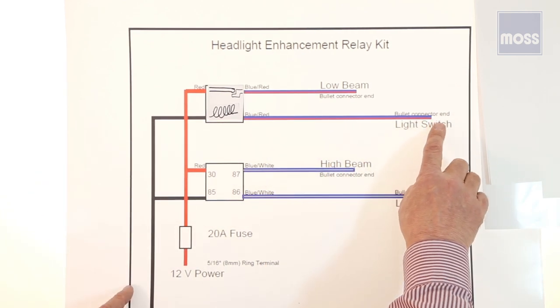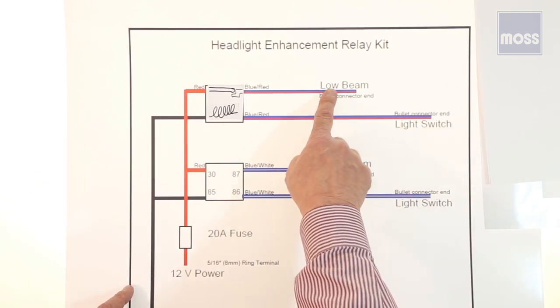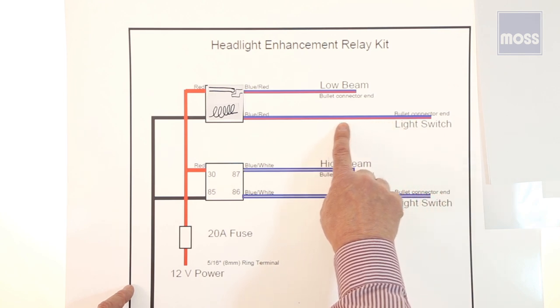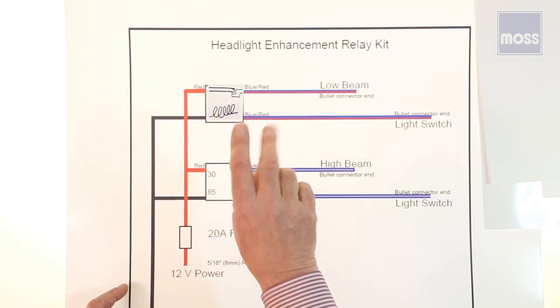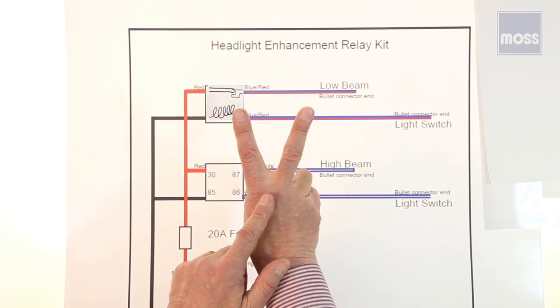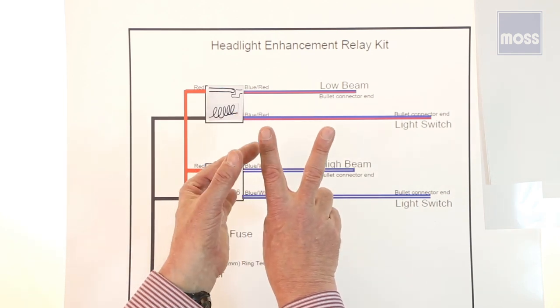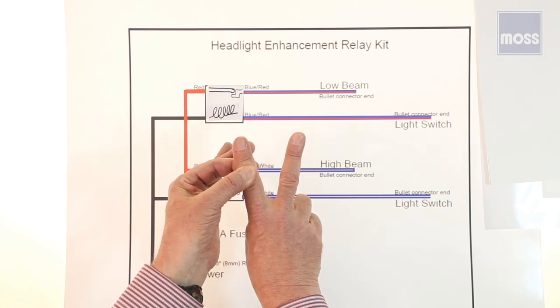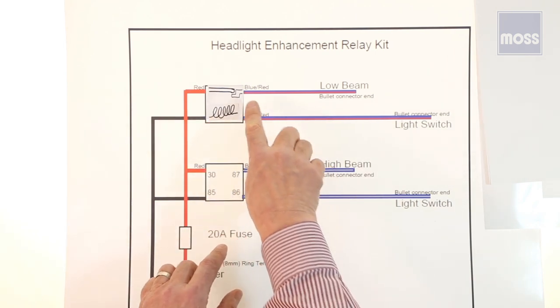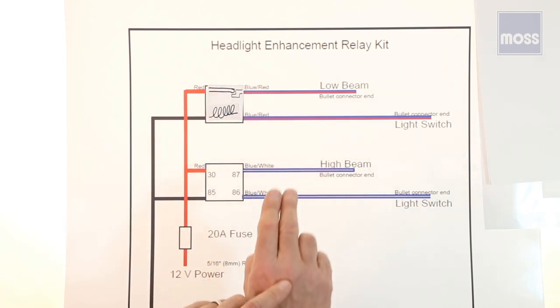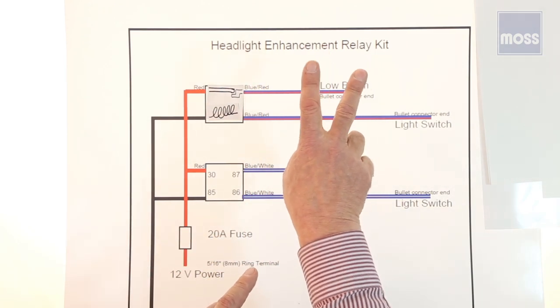Think about it. Way back when we had just a light switch feeding the low beams, one lead came out of this, but there's two headlights up the front of the car, two low beams. So somewhere along the way, there has to be a Y. If we put our headlight relay kit in on one side of the Y, we're only going to have a light on one side of the car. You have to make sure that you tie in your relay before the Y so that both sides get their power.